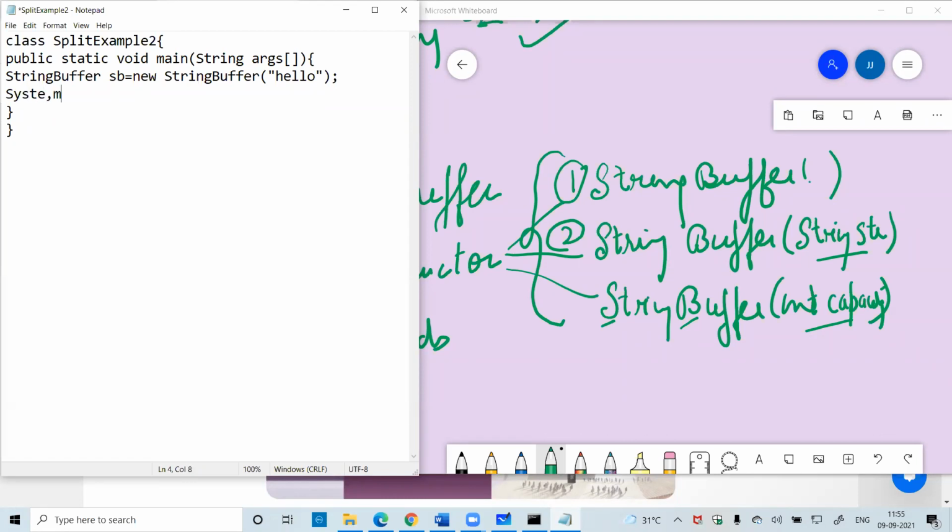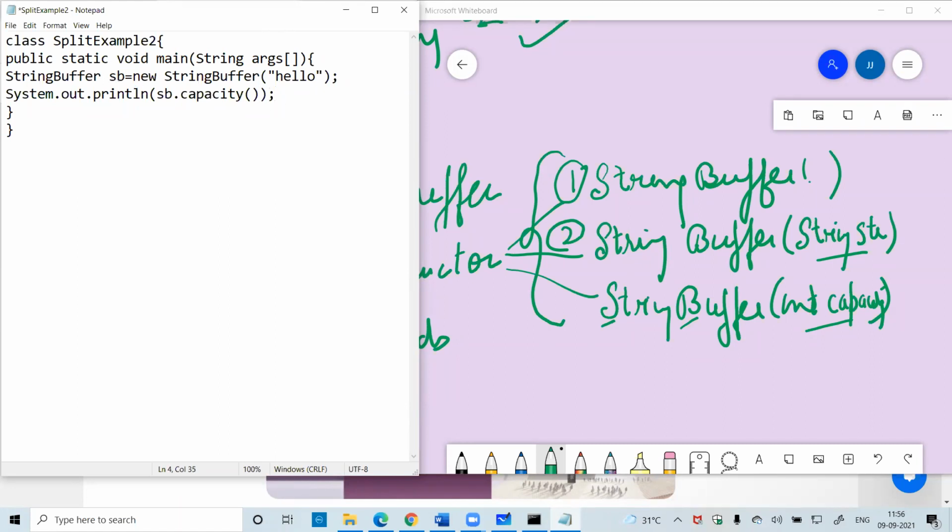System.out.println, and within that sb.capacity. Capacity is the one method which is basically used to tell how much memory will be occupied by a particular string.